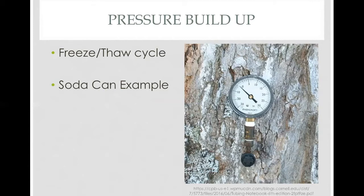When it gets cold at night and freezes, maples actually pull water and nutrients into their roots from the soil. And then during the day, as it gets warmer, they start increasing their internal pressure. So basically what they're doing is pressurizing themselves, and what that does is it pushes these gas bubbles into the liquid and dissolves them, creating that solid column of liquid.